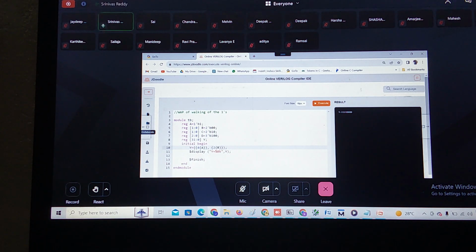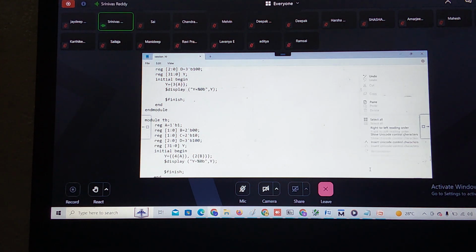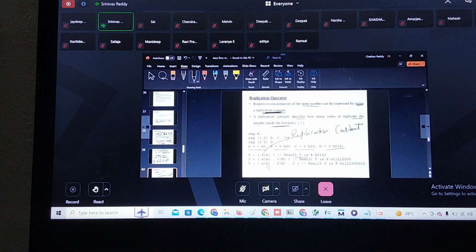The second example is done. What is the third example? The next example is: A is replicated how many times? 4 times. B is replicated how many times? 2 times. Then I am concatenating with C. But C is not replicated, only 1.